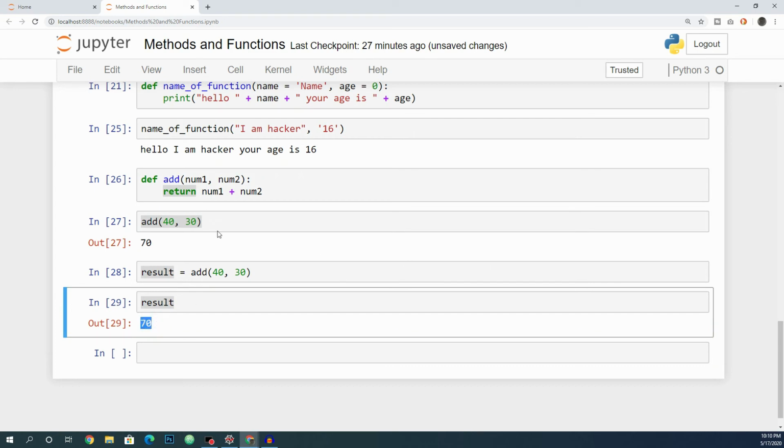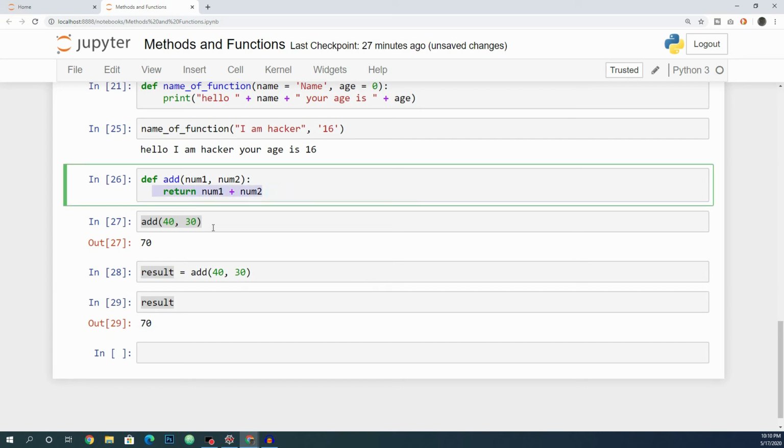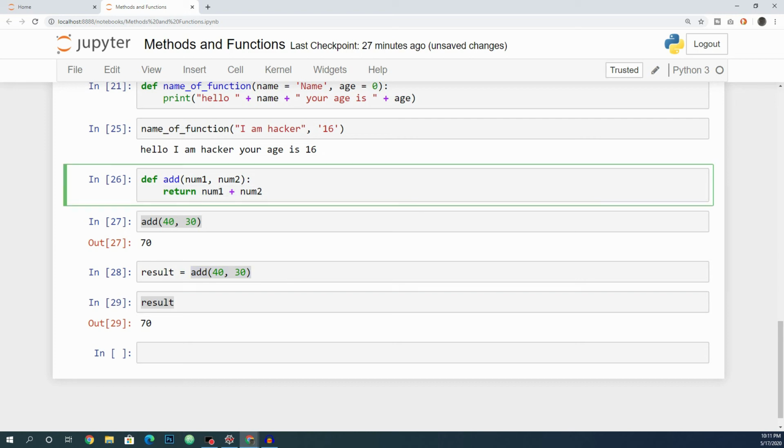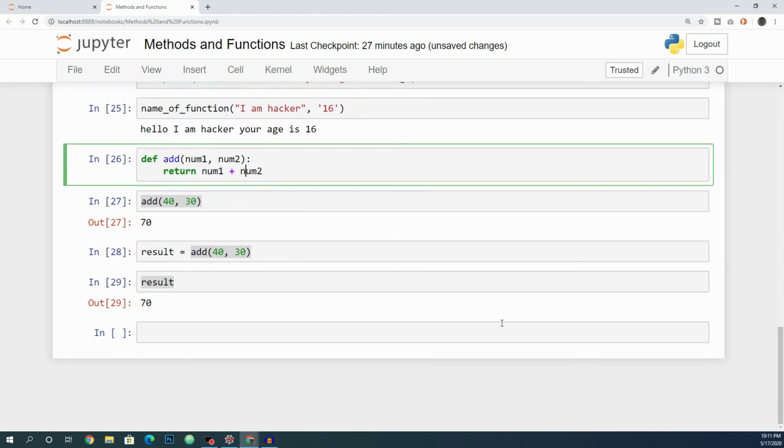So you can return something from a function and you can store it in a variable for later use, or you can use it in calculations, or you can do whatever you want to do with it. So up till now, we were doing some useless things, but let's just do something useful, like where you would really need a function.